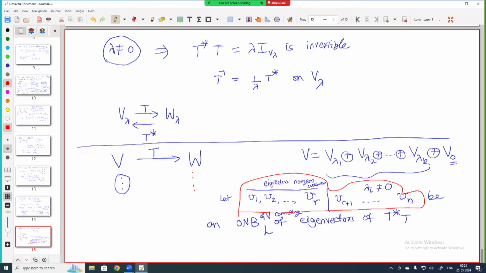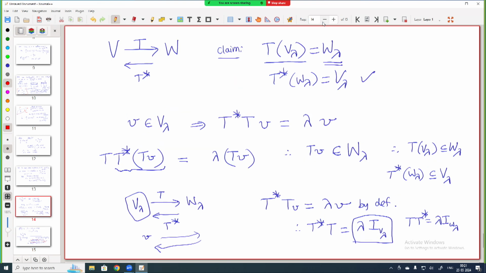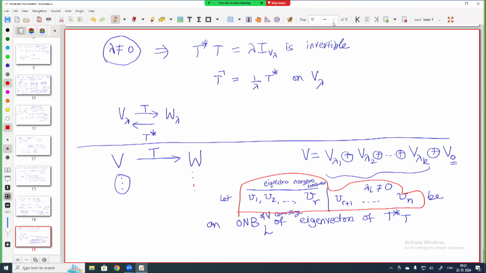How do we get the eigenvectors of T star from the eigenvectors of T? We just saw how you go from one to the other. So, this is the map. If you take an eigenvector of T star T in V lambda, how do you manufacture eigenvectors on the other side? You just apply T to it. So, applying T is the operation which will take eigenvectors on this side to eigenvectors on that side. So, let us just apply T to this collection of eigenvectors we have constructed.